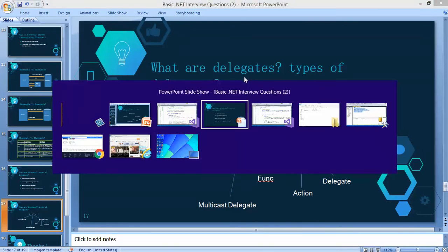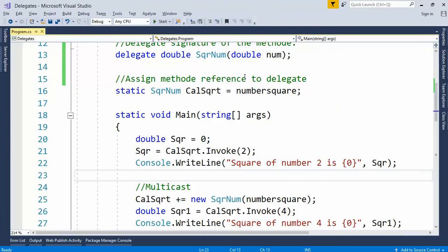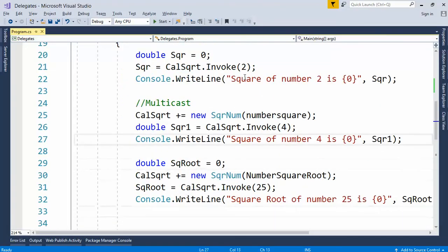The interviewer also expects you to know the types of delegates. There are basically three types: single delegates, multicast delegates, and generic delegates. The single delegate is what we saw now. Now let's see multicast delegates and generic delegates. With a multicast delegate, we can add multiple references to a single delegate.